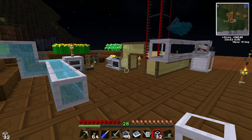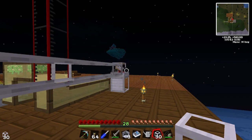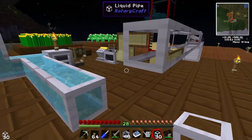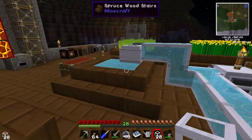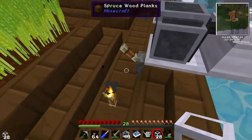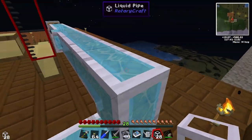Okay guys, I'm back and I've got enough pipes to make the distance. Stages 2 and 3 of the extractor require water, so that's why we're doing it. So the water should go through. Let's go turn this engine on first so we get the pressure. Look at that stupid engine noise.